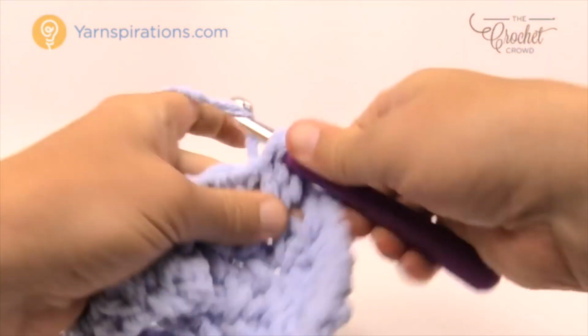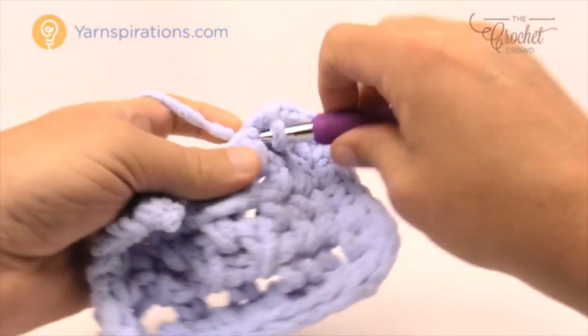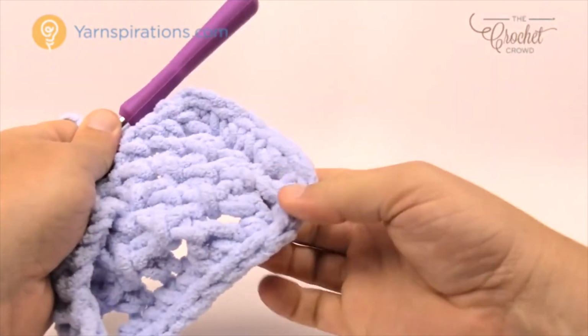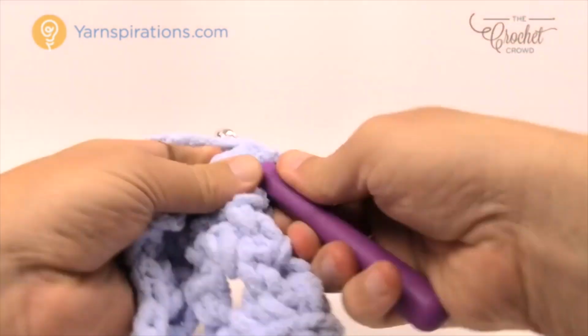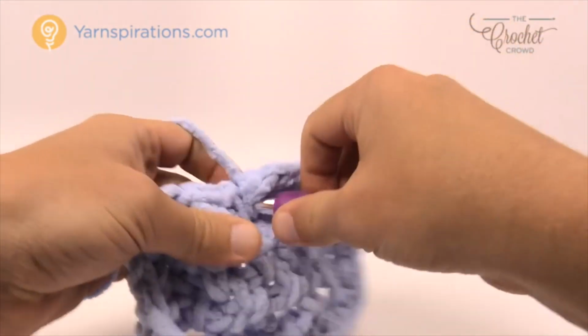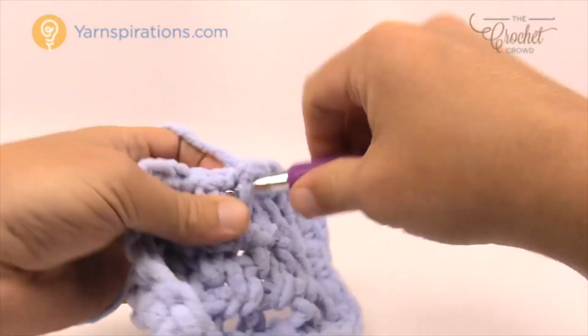So space and stitch. You can see that you're gonna have the gapping spaces like you did at the top as you do the bottom. So that's what keeps it equal for the appearance. Okay, so that's how you would do this particular Afghan.